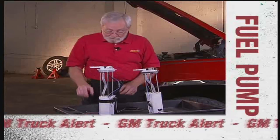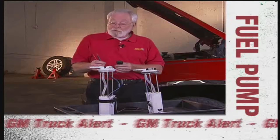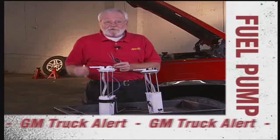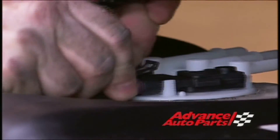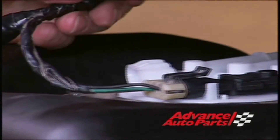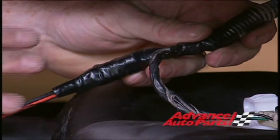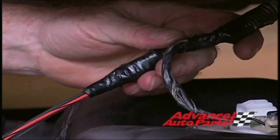When you install the AirTex fuel pump you'll also be installing a new connector with color-coded wires. They match the wire on the vehicle, and even the butt connectors and everything you need comes in the kit to make the installation easy. Before I reinstall the tank, notice I've got tape all the way back up into the original equipment harness — you want to be sure you protect your job from the weather, moisture, and so on.